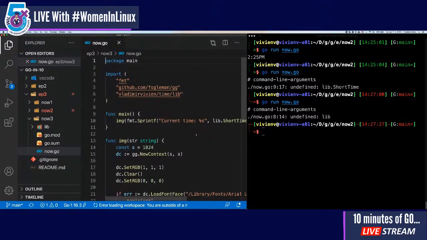So in this example, I'm importing three packages, fmt as before, and then the time lib as before. But I'm importing something called github.com/fogleman/gg. Now this package is not mine. It is something that's on GitHub, but I read about it earlier, and basically it allows you to create images dynamically. So what I want to do is take that time and generate a PNG out of it. Now, I don't have that.